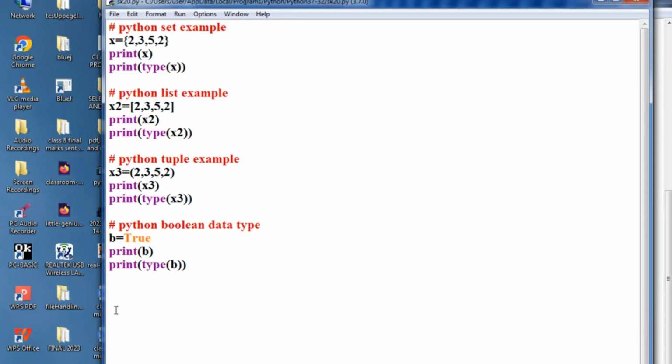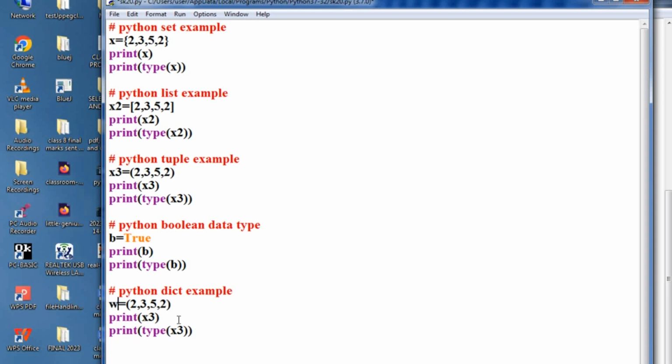Now let us do the final one. This is dictionary. You have to understand it nicely. So Python dictionary example, right? For a dictionary, let us take a variable that is W, indicating weight of a person.